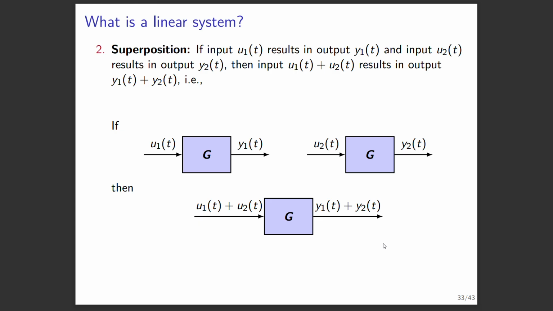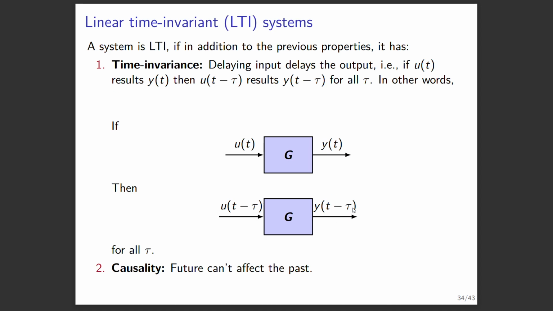That's being homogeneous. But now for superposition, if I have the same circuit and I'm giving it 2 volts and it's producing, say, 12 volts, and if I give it 1 volt, it's producing, let's say, 6 volts. If I give it 3 volts, which is input 1 plus input 2, I expect to get output 1 plus output 2, so 12 plus 6, which is 18. Okay, now that's a linear system.